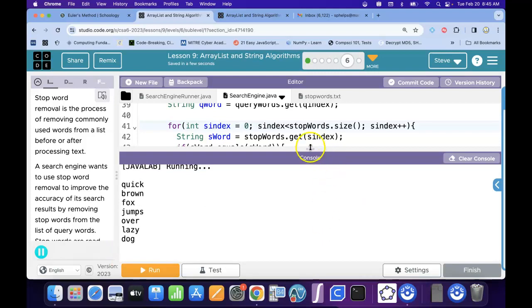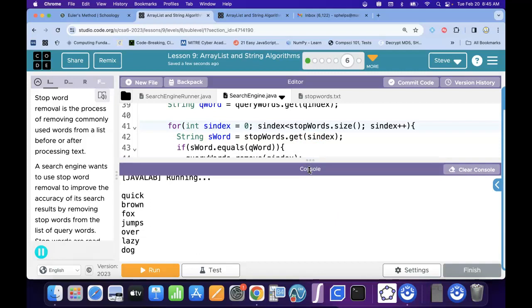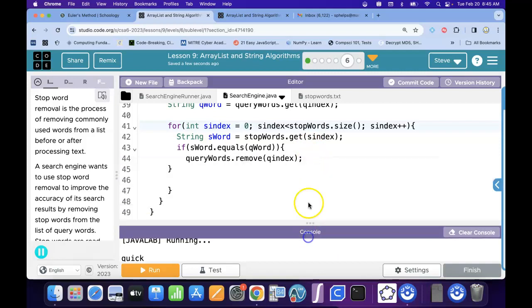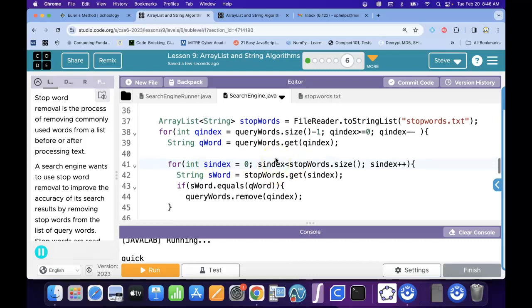So here I'm looping backwards through the query words that we want to remove, and then going forward through S index. Now, let me show you this. This will blow your mind.